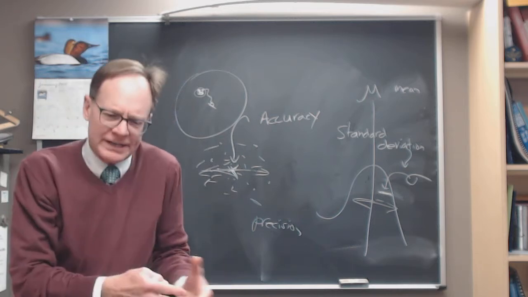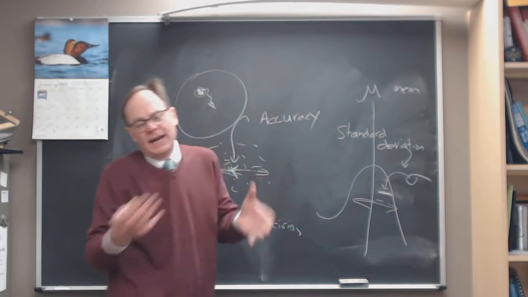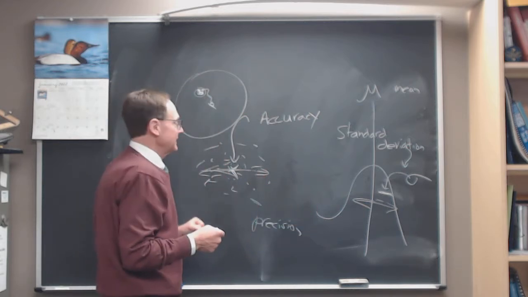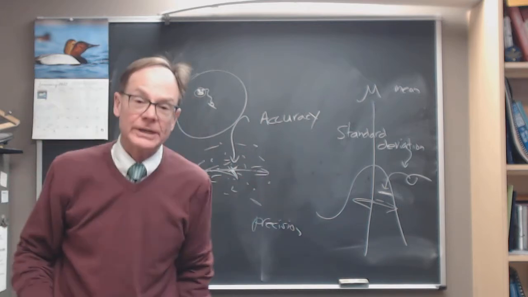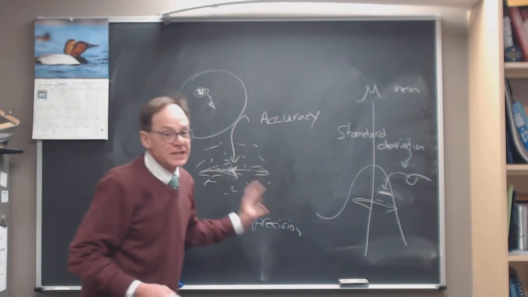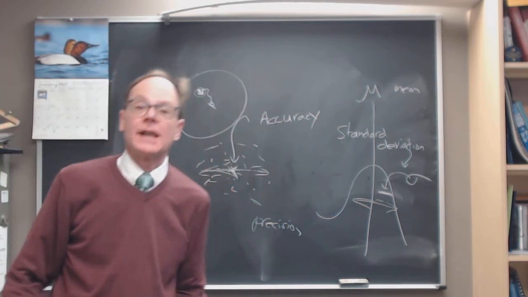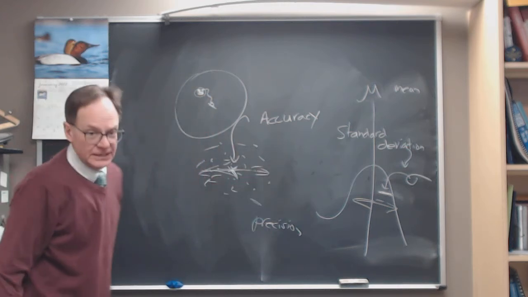So you've got two different quantities. How much spread is there, and how much is that group distant from where you were trying to get that group? Those are the concepts that we're going to practice in the lab this week, and we're going to practice throughout the semester. We're just getting started to warm us up because we're going to do great stuff. We're going to measure a lot of fun stuff in the lab this week, this semester, and this is getting us going in this direction.